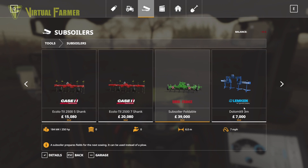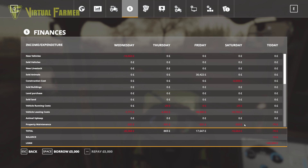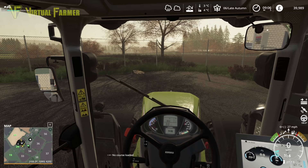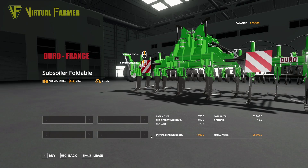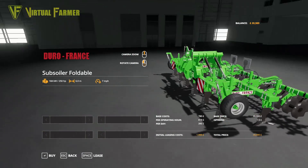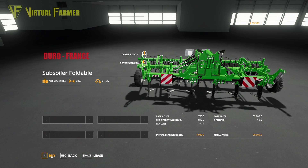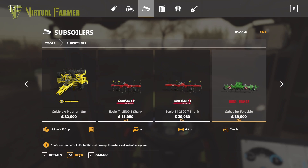To buy this is £39,000. We've got minus £10 at the moment, so we are going to have to increase our loan back up slightly. I'm not too worried because in the next couple of days we are going to be selling a load of stuff, so we should make this back fairly quickly. We'll take this up to £39,000 and purchase the Juro France. No customisation options on this, but it should look absolutely cracking behind this tractor.